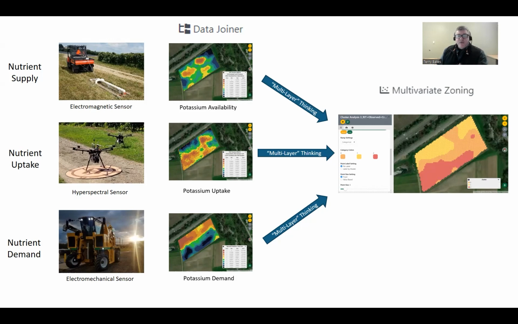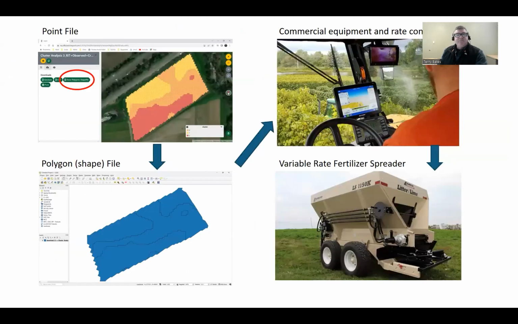So we fuse that data together in a tool called a data joiner, and then we use multivariate zoning, which gives you statistically different zones in that field. You can apply your variable rate management and export that prescription map into your favorite ag software that controls variable rate equipment in the field.